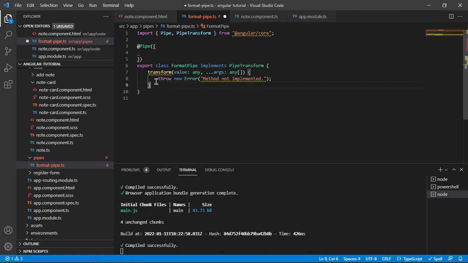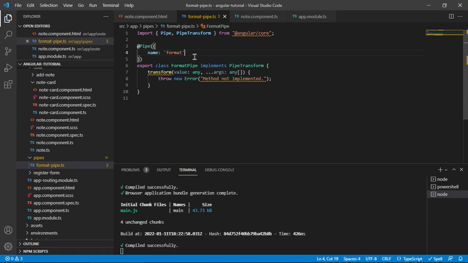Before I get to the actual transform function, I'm just going to give this pipe a name. I'm going to name this format. Something to note is that by default, pipes are pure. Angular will only execute this pipe after every pure change.